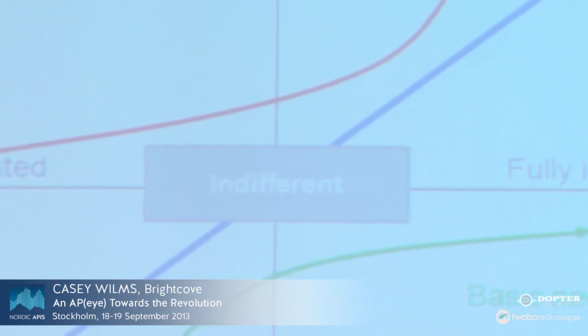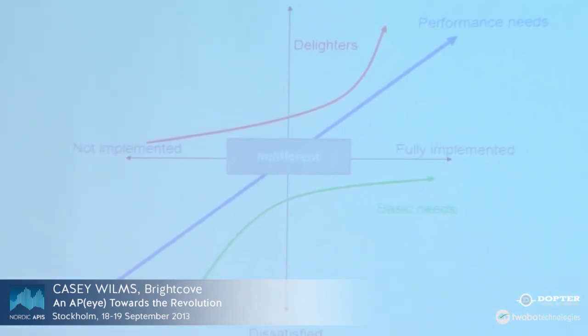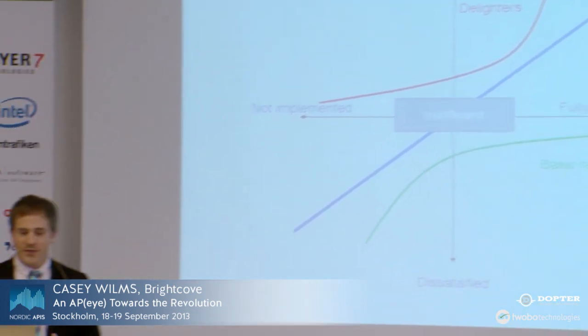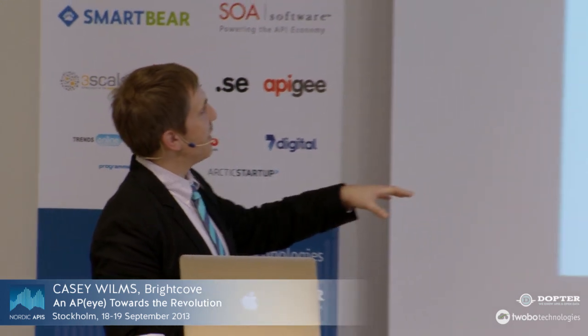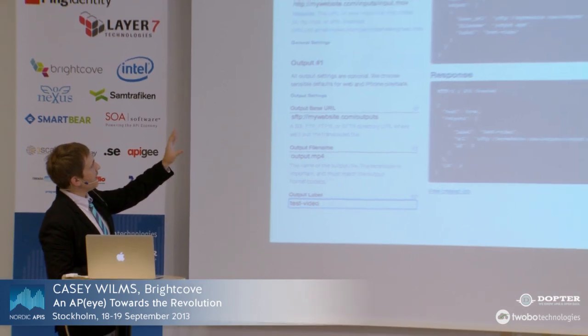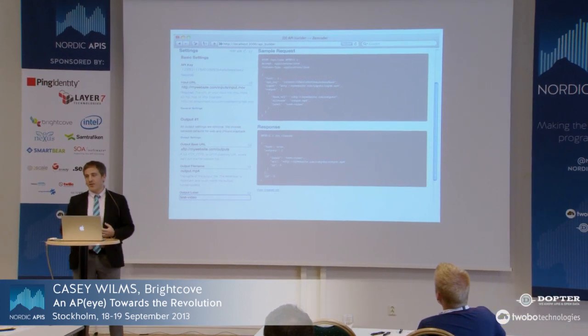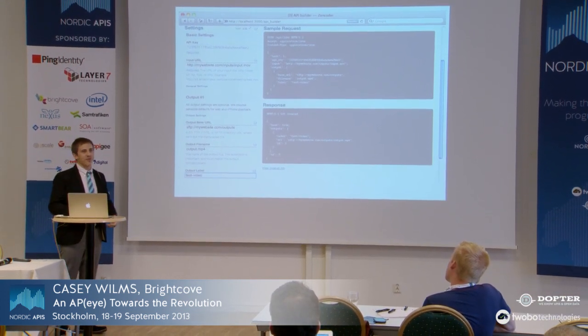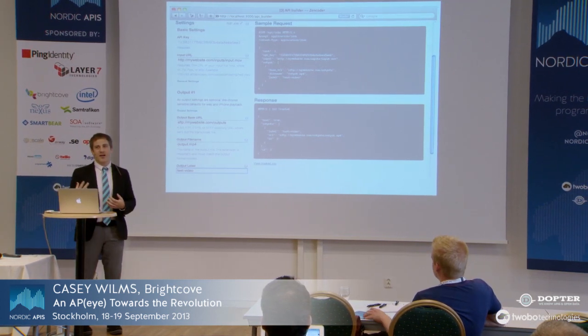To the extent that you can add really exciting new features and things that no one else in the world is doing — even if it's not directly related to your core product — that will change the way people experience your product and how satisfied they are. For Zencoder specifically, a couple of things that delighted users were what we call the request builder. The request builder allows you to go into Zencoder and start playing with the API directly. As you play with the API and choose new settings, we create the request and you can actually execute that request and see a video encoded. We're trying to get to that aha moment where people interact with the service, see a result, and see how powerful the service is. The faster and smoother you can get someone to that aha moment, the better off you're going to do.